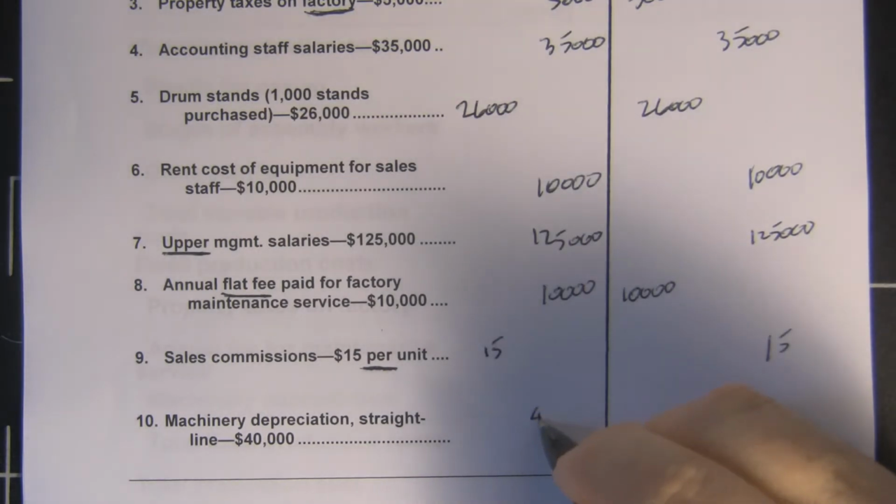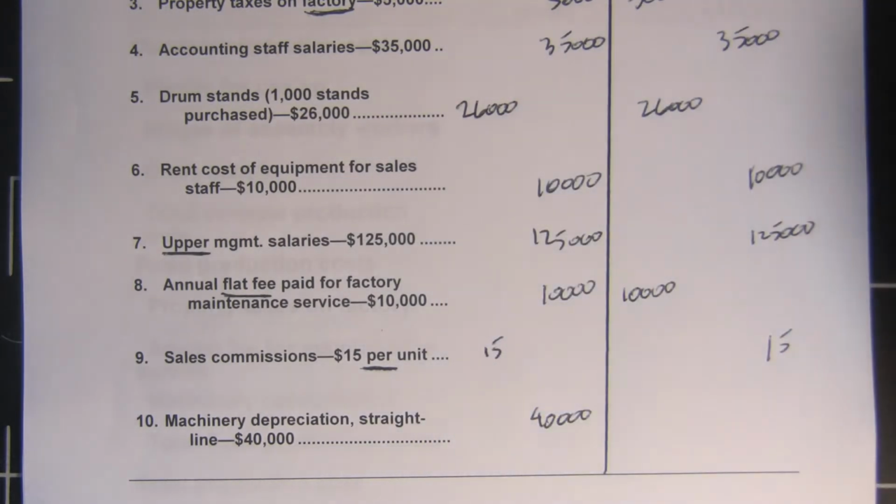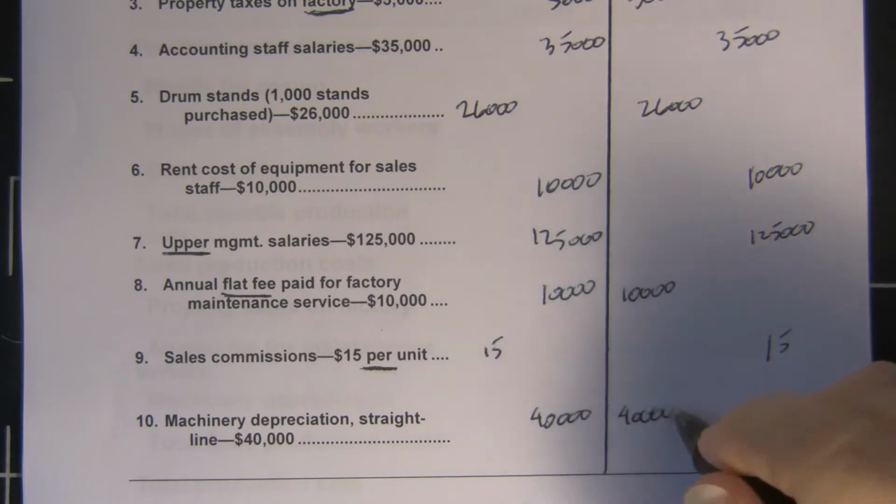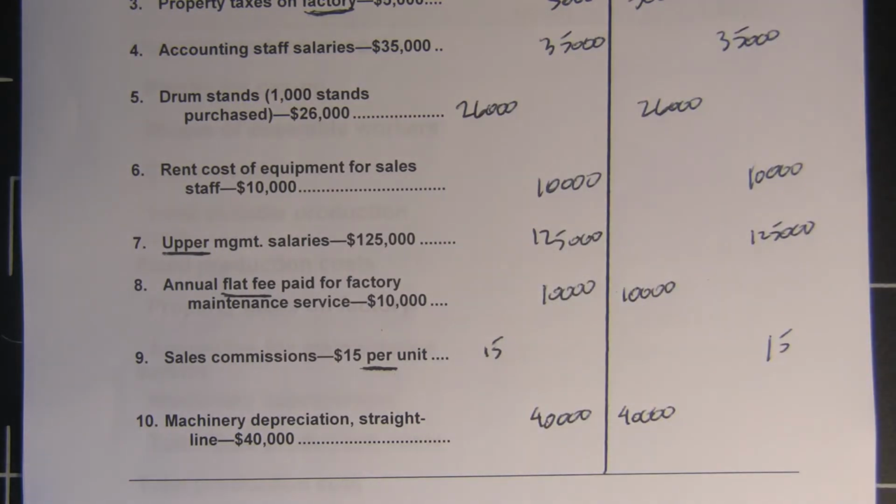That's a fixed cost, because the machinery is going to get older and wear out, even if it just sits there, but it is related to the product. That's a pretty good example of classifying various costs and assigning them.